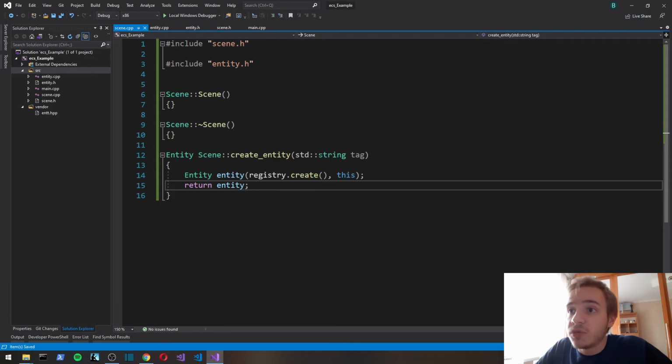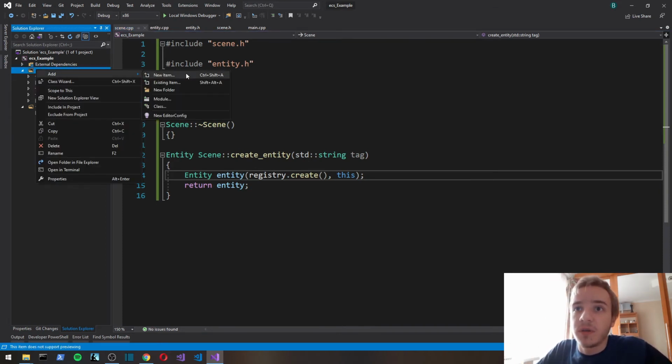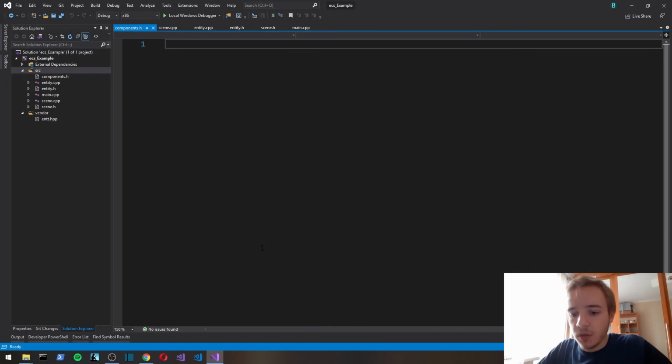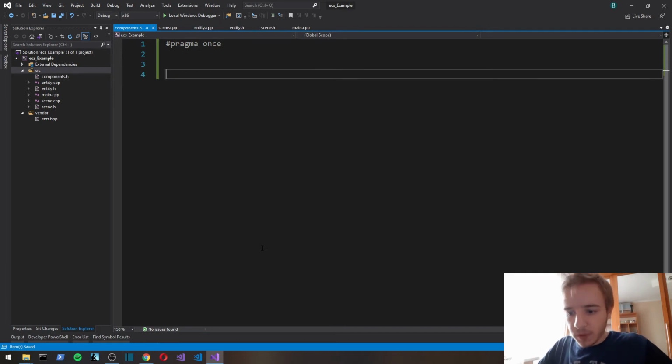And also, since we provide here a string and we want our entities to have a tag component, we're just gonna create components.h, pragma once, and here we're gonna place all our components.